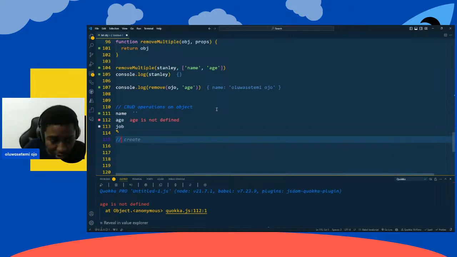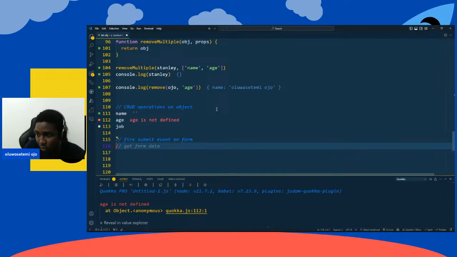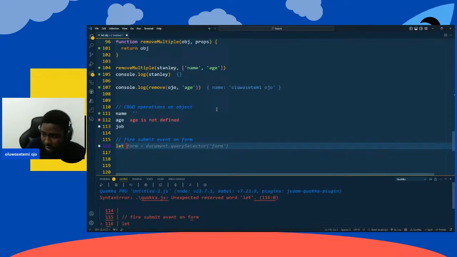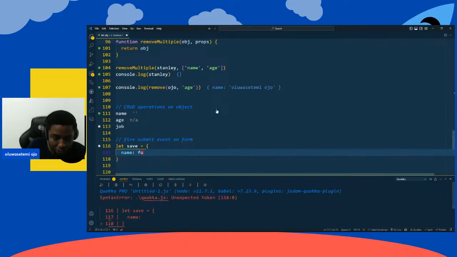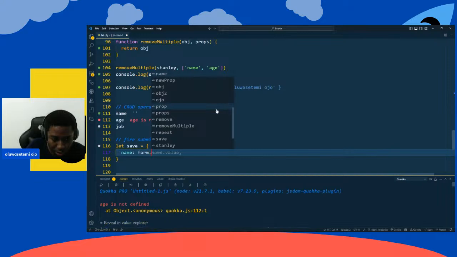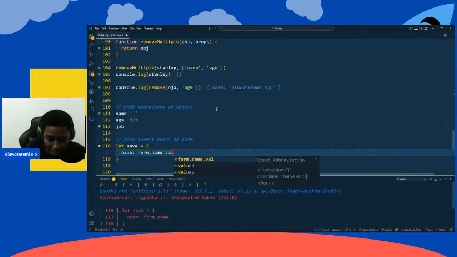When you fire the submit, you want to get each of those values, and then do a let saved equals, open curly bracket, and say name equals form dot the name dot value, form dot the name dot value, right?